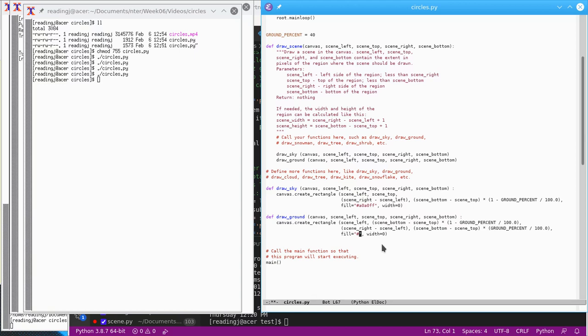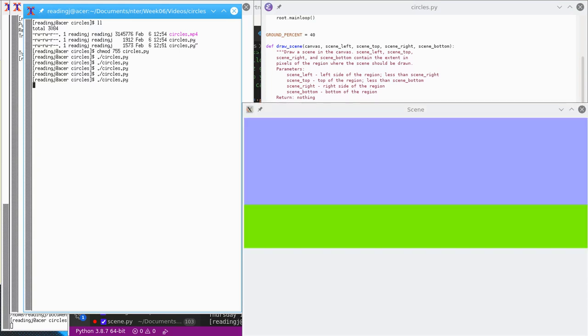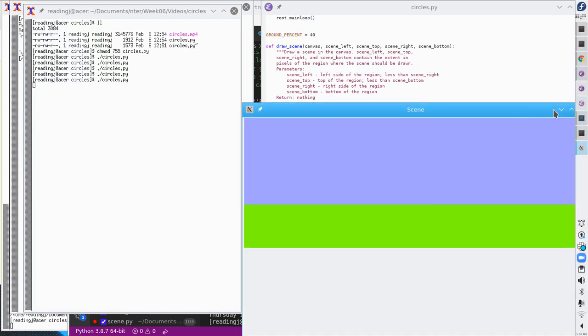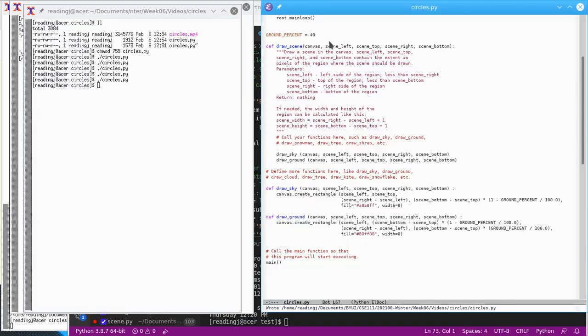So if I do half green, all red, no blue, that should be orange, which is not really what I want, but let's, no. Ground percent is 40.